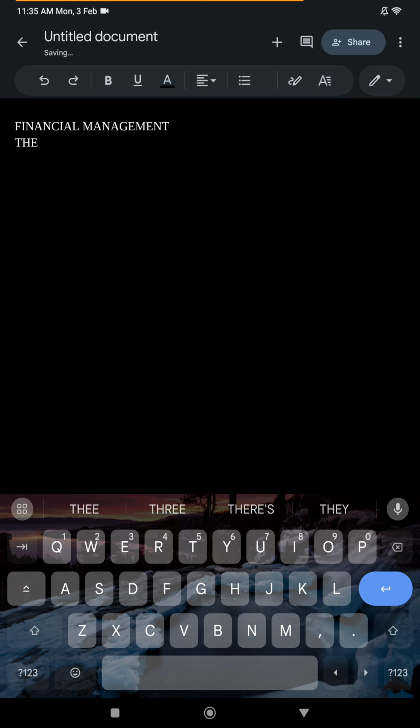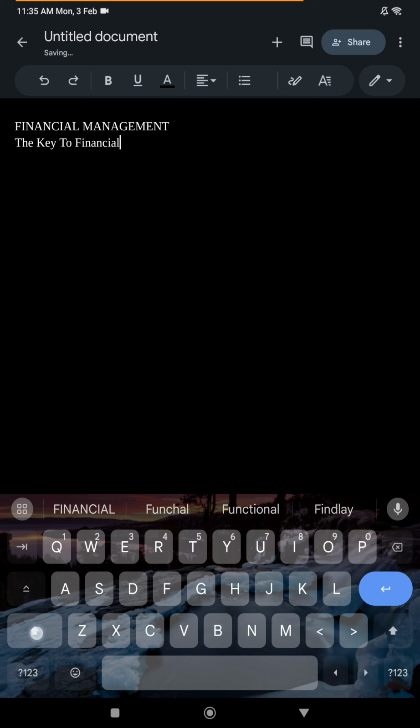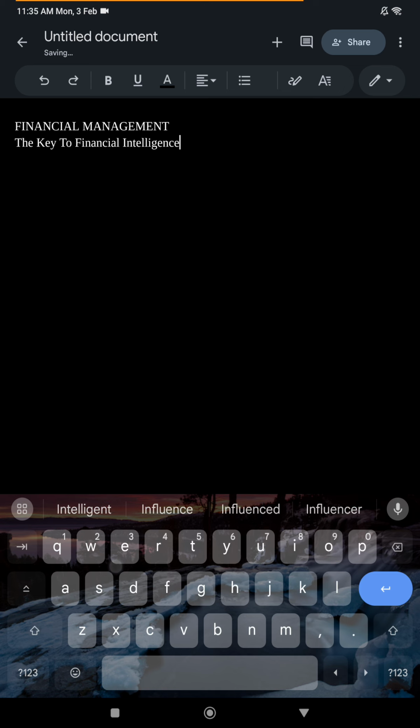Let me just formulate a new subtitle: The Key to Financial Intelligence. So financial management as a title, the key to financial intelligence is my subtitle.